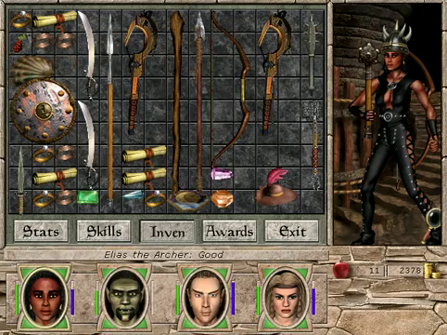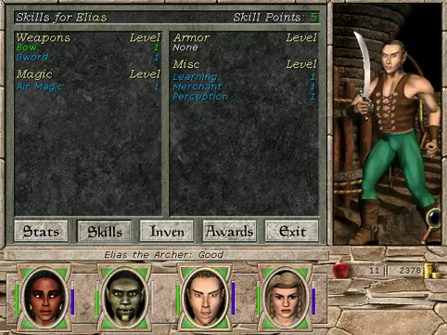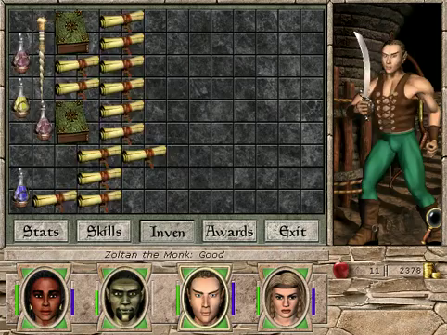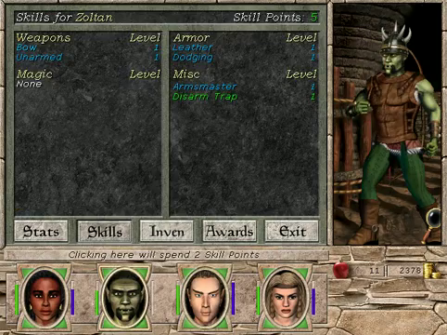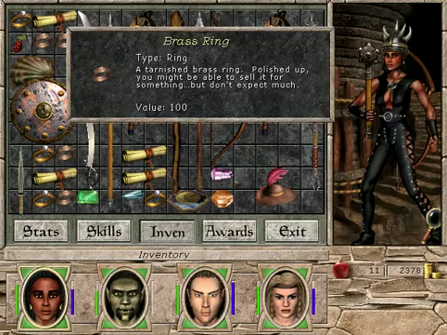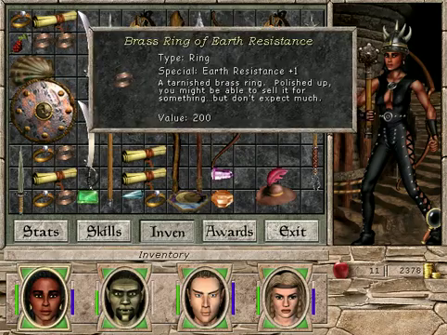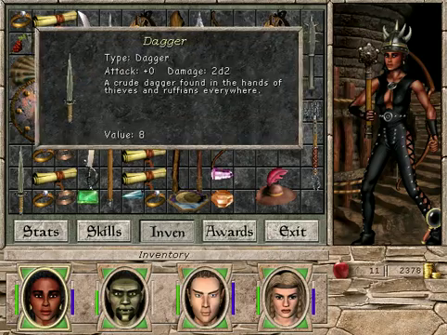Disarm skill. No, you had the disarm skill. You have perception. Yeah. So, disarm skill of 4. Yeah, bonus plus 4. Do we really need another weak item? Please be quiet.